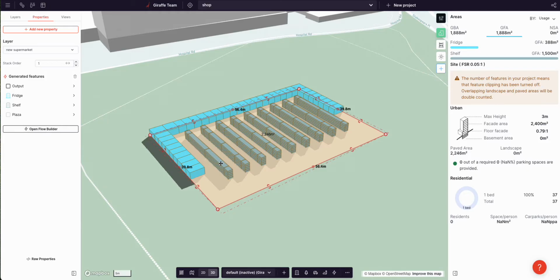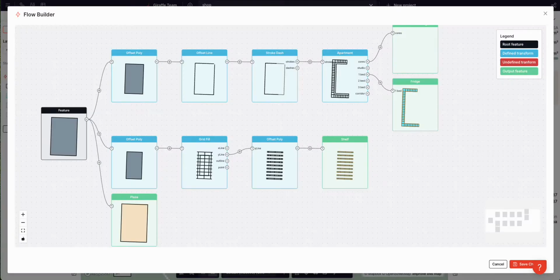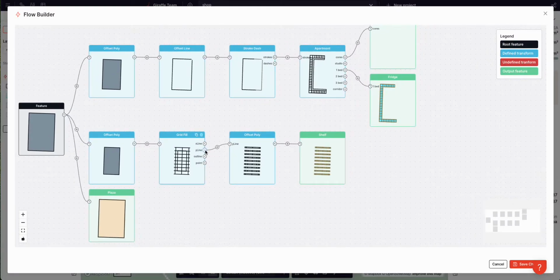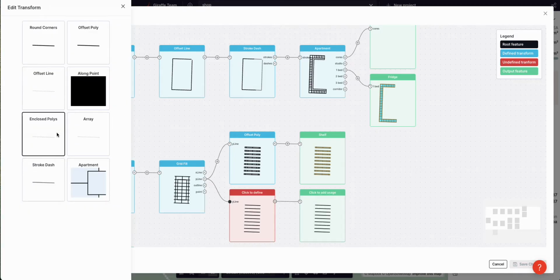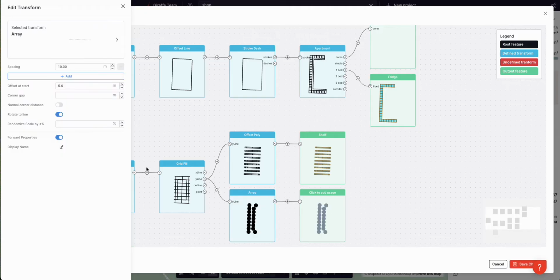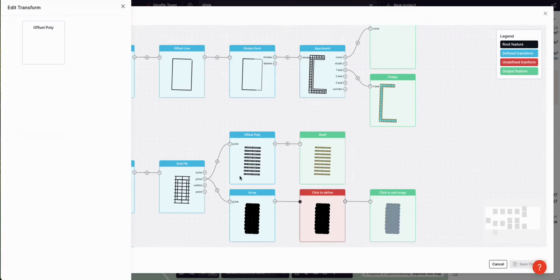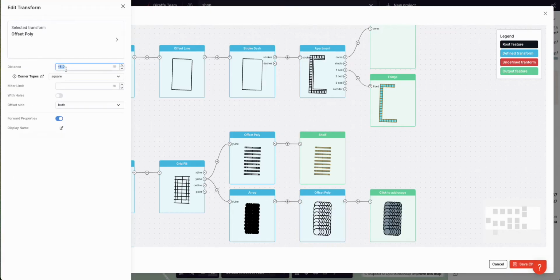Let's just create some structure in the shelves. What I'll do here is duplicate this out, and I will array along these lines, and we'll space these things every 3 meters. These are points, and we'll offset these points by 0.1 meters, so they'll be 200 mil diameter.